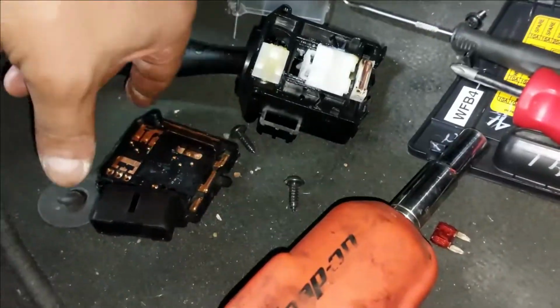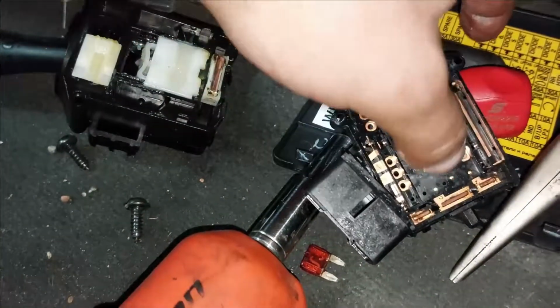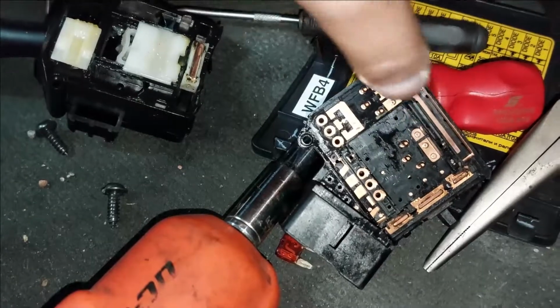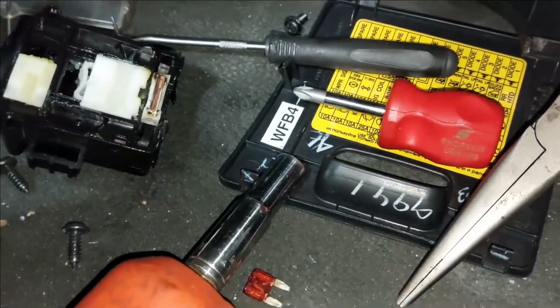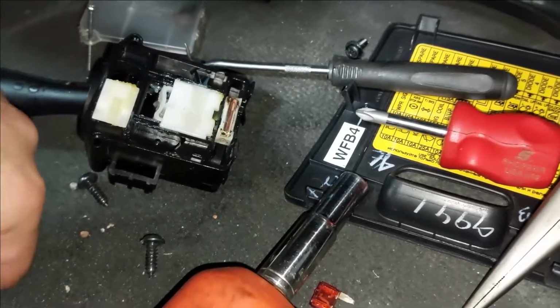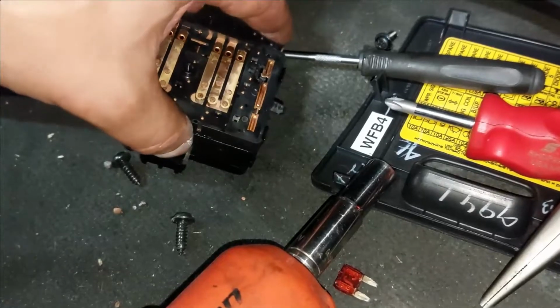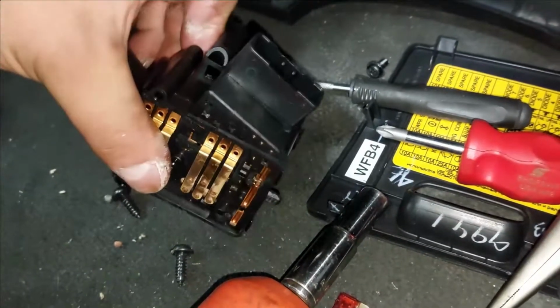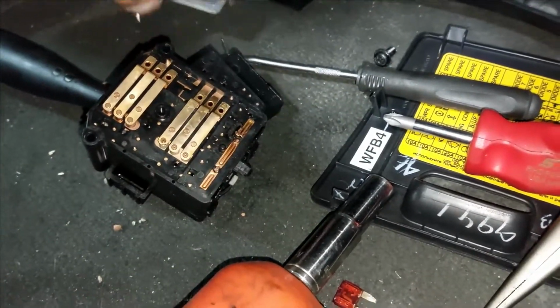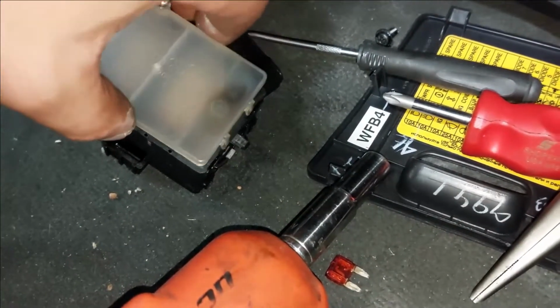Alright, so I've cleaned all the grease out for now. It looks okay. I've tested the resistance from the center pin to both left and right. I've got no resistance, so that's good. I've also cleaned the slide that makes the contact. So all I'm thinking now is I'm going to put it all back together, and we're going to give it a try, and hopefully it'll be a fix without spending any money on any part.